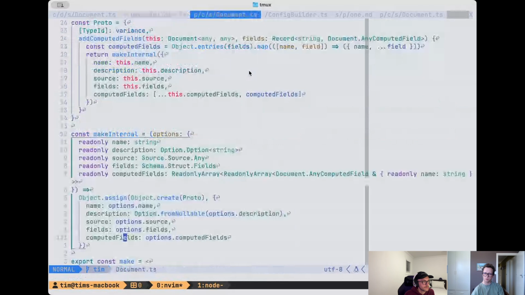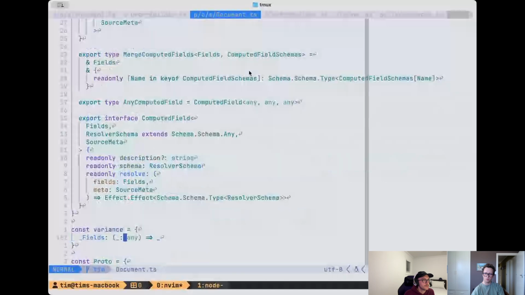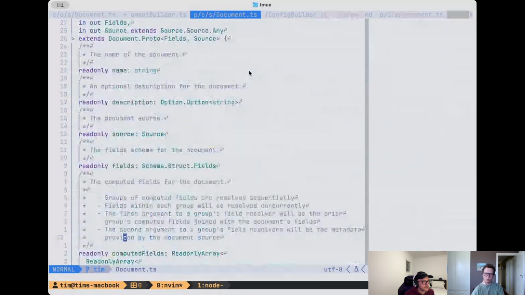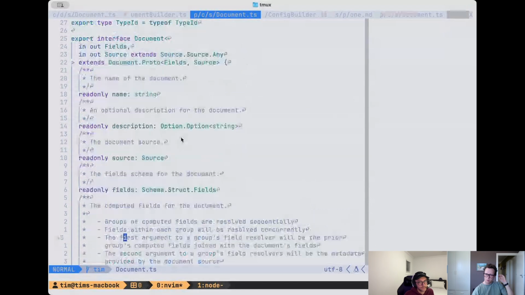Do computed fields just get added to the fields? Where do they go? There's a computed fields portion of the document. Oh, here. We're not really defining the output shape here, are we? No. Which would be the type that we'd write to disk.